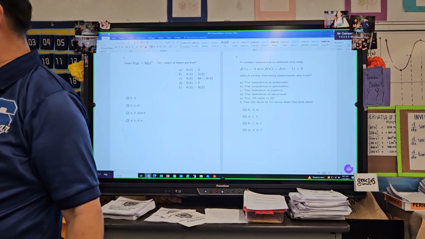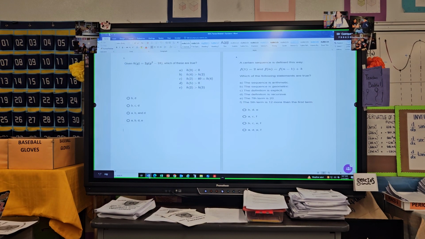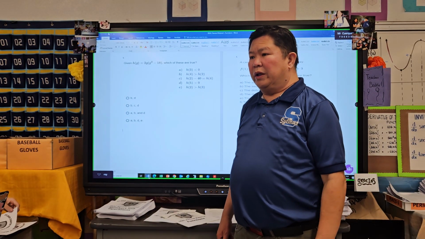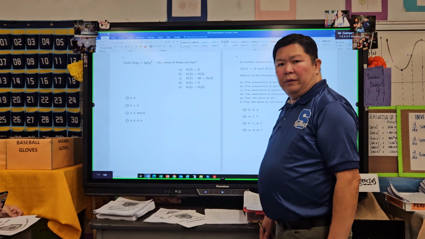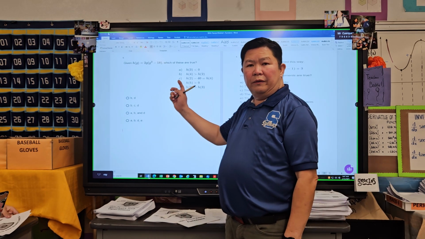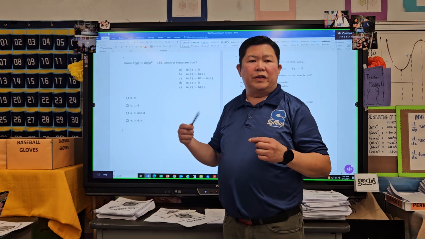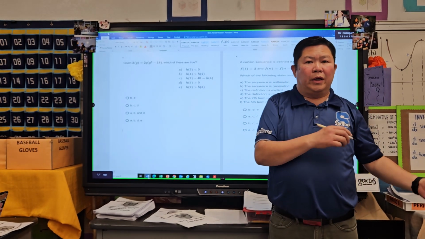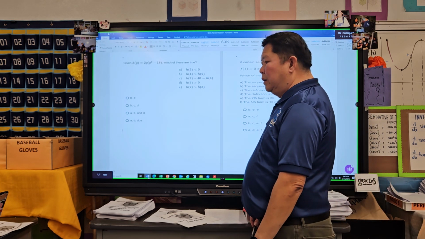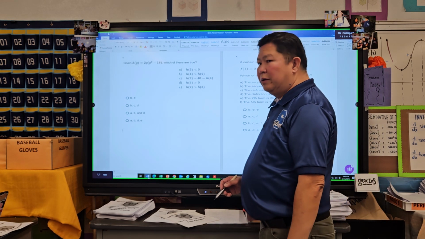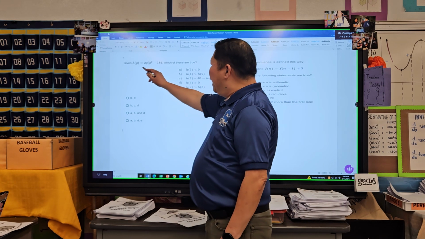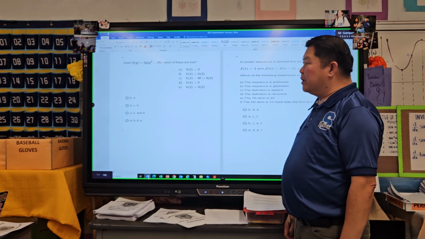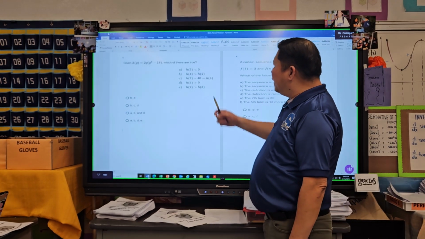Numbers and operations. So we're gonna be focusing on functions first, okay? So 2 problems a day for the review. So we're gonna move on to problem number 3 on functions. And seniors, just bear with me. After these 4 problems, problem number 4, we're gonna have our formal lesson on topic 2.12. So given h of g is equal to 2g times g squared minus 18, which of these are true?